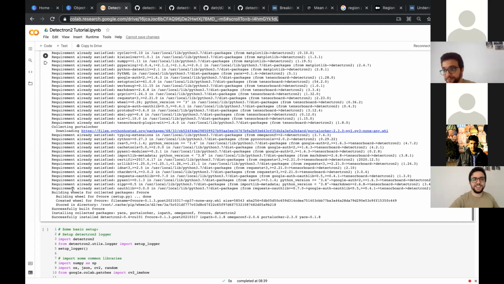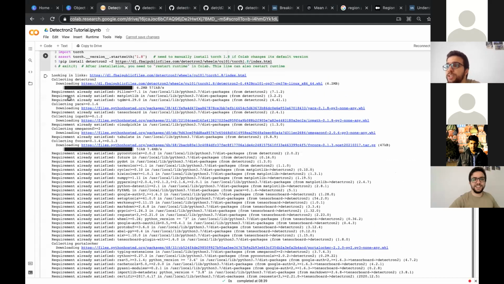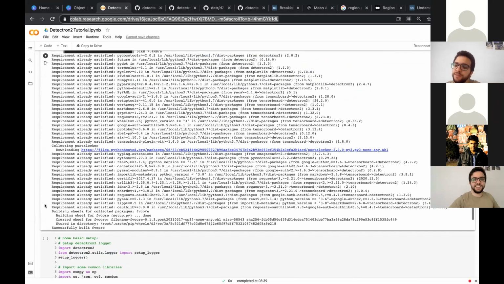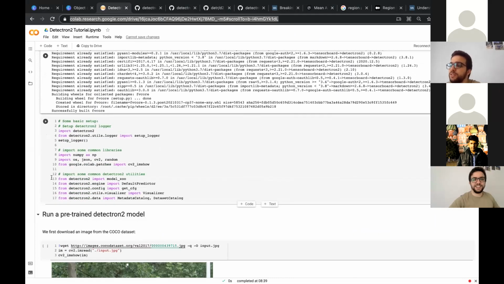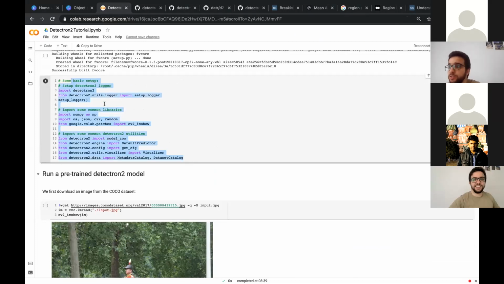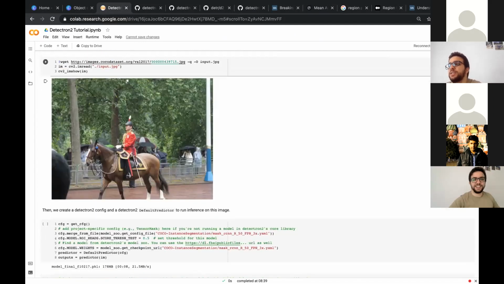I sent it. In most cases, you're going to have to restart the runtime because Colab already comes with some requirements already set up with different versions, and usually Detectron will require different versions. So there will be some conflict. Just restarting the runtime will solve all of these problems. Here we will be importing some of the modules of Detectron, and some of the things that will help us with visualization and stuff, right? So we downloaded a small image of a horse, people, and some fences and trees, right?